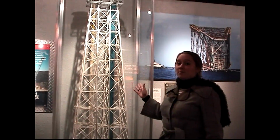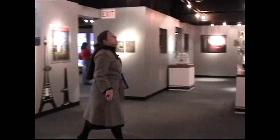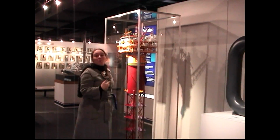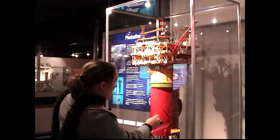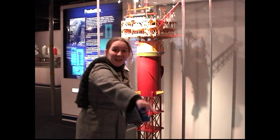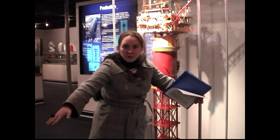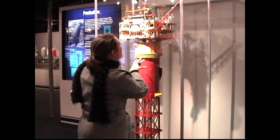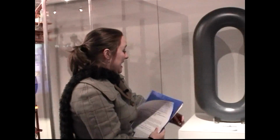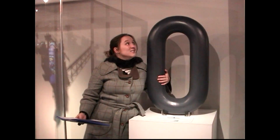Now here we have the Bullwinkle, which is over 1,600 feet tall and actually stands on the ocean floor. But this machine over here doesn't stand on the ocean floor at all. It works like a buoy, and it's held in place by these giant chains that stretch out around it. In fact, the radius of where these chains touch the ground would cover the Beltway or the city of San Francisco. This machine can be in 5,000 to 6,000 feet of water. And the chains themselves, well, each link of chain is this size and weighs over 500 pounds.